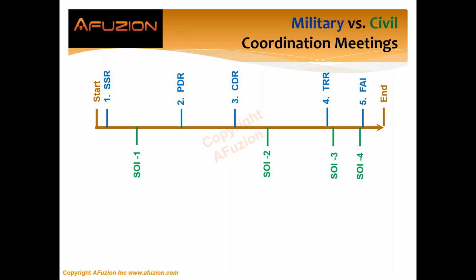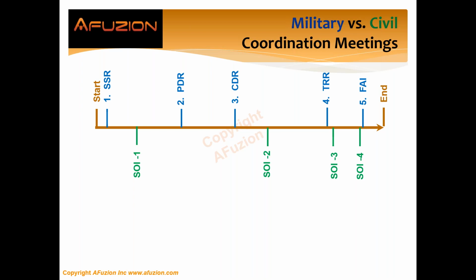Now, as we promised, there's a difference between military and civil coordination meetings. Let's take a look at that. In blue on the top is military. In green on the bottom is the equivalent civil. Now the civil standards, 178, 254, 4754, they use the bottom, green. The military traditionally, 2167A, 498, 882, they use the top. But guess what, folks? They're not the same. The military doesn't want to change.